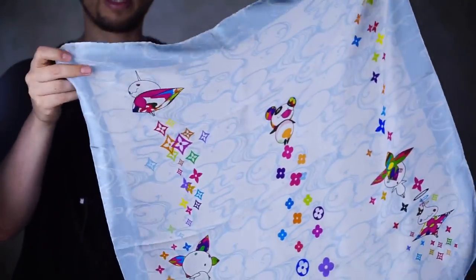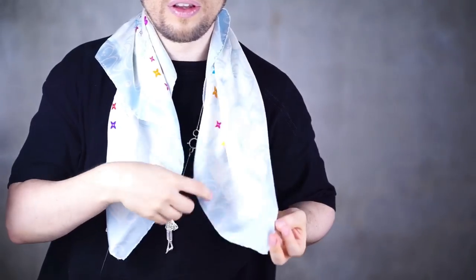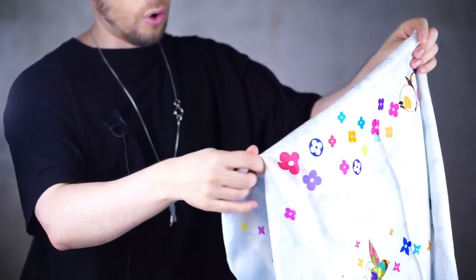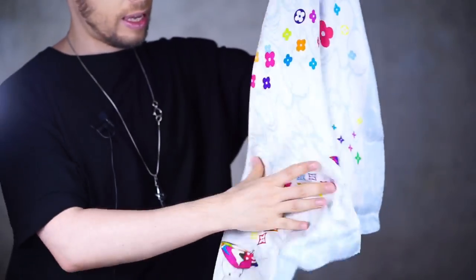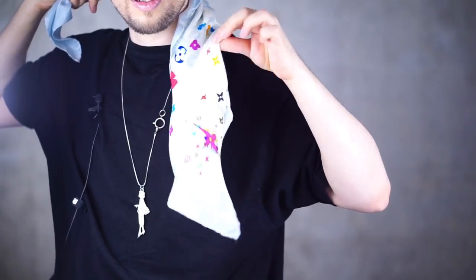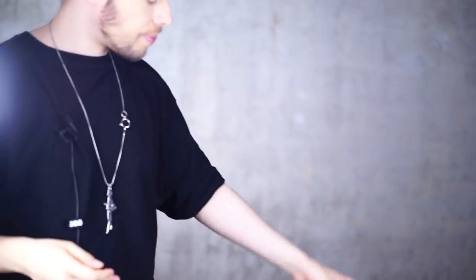This one is very special because according to how you bend it, you could either choose to have the edges without the anime figures, or you could bend it the other way and have the figure popping out. I'm going to put it only on one side so I don't affect the mic. So that was Louis Vuitton — moving on.